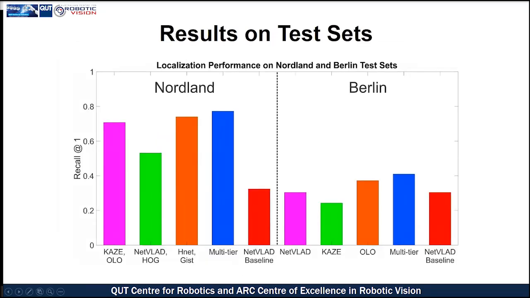And to conclude, we look at our test sets. We take our best performing order and set of methods from the training sets, and we run them on a similar but unknown environment. Our approach provides the highest recall at 1 for both the third method of the hierarchy and the enhanced approach of multi-tier for both datasets.